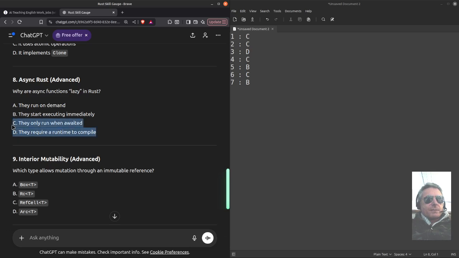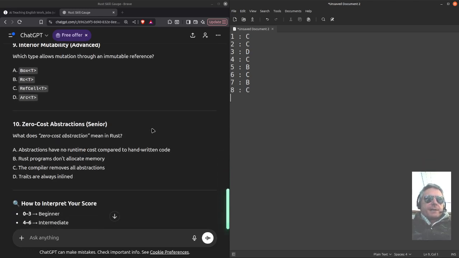Okay, I think the answer's C, but D is slightly right, as you need like a Tokio runtime too. Yes, let's go for C. They only run when awaited. That's why they are lazy.